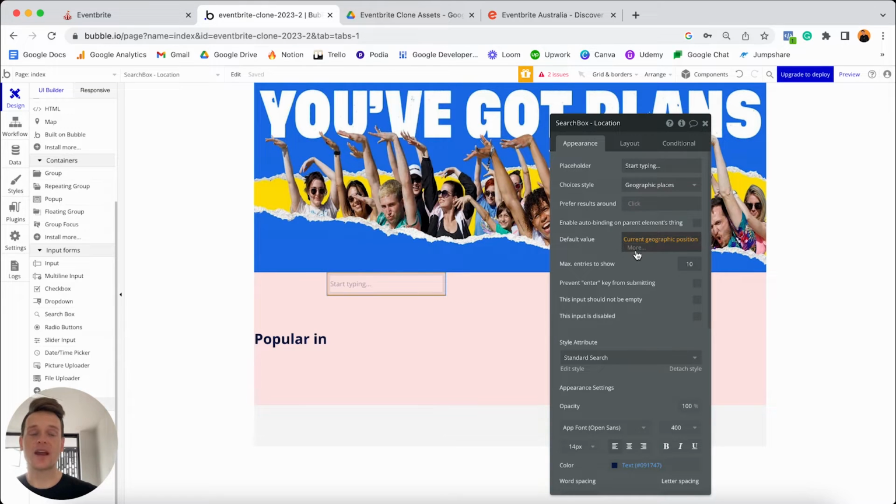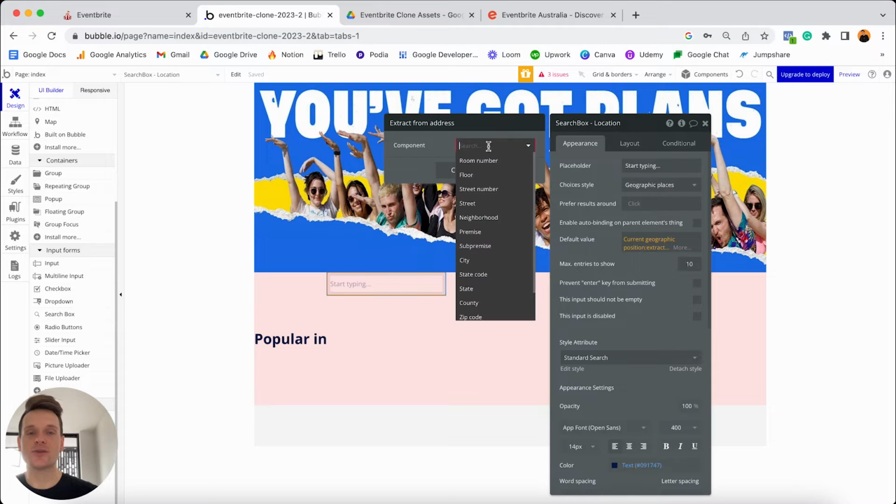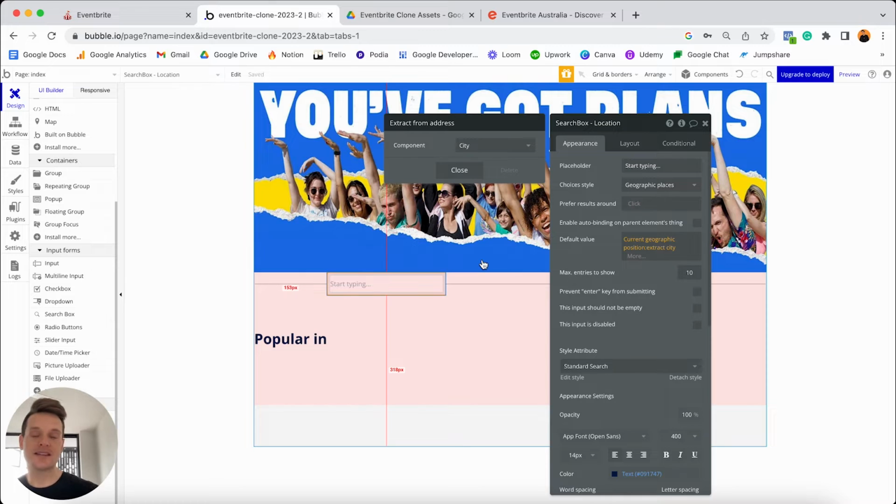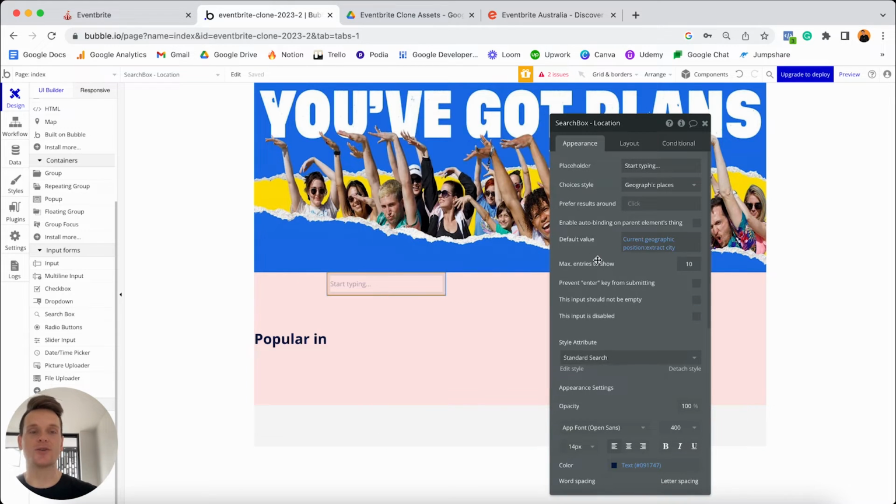And from that location, I just like to extract the city. So I'm going to select this more option and I can choose to extract from that location, and you'll see that we can select from any component here. And in this case, I just want to extract the city. And sometimes that might format as a suburb, but it's going to give you a user's core location in a generalized area. I'm then going to choose to close this and you'll see that that will validate.